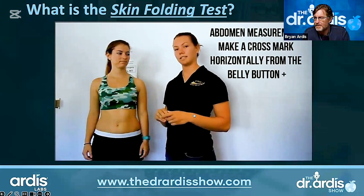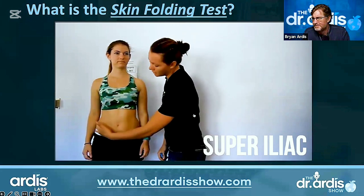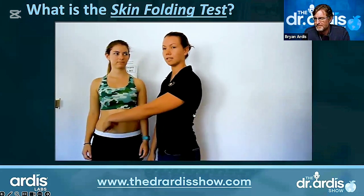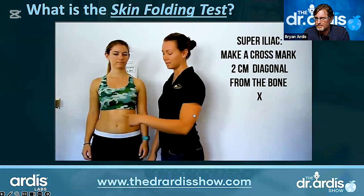The last site for testing is the suprailiac. You'll find the natural line of the iliac bone and go just superior to that and make a line in the direction of the bone, so it's a diagonal test.